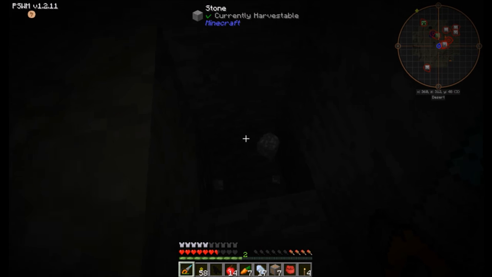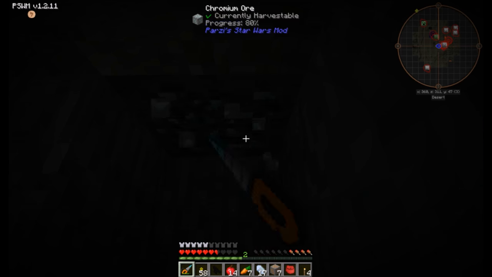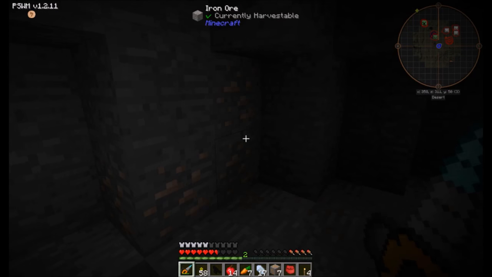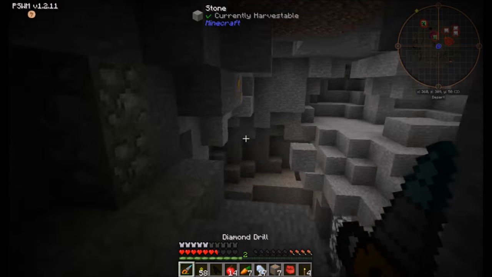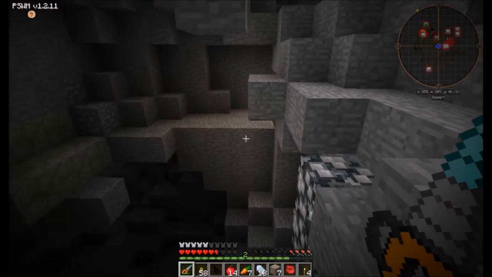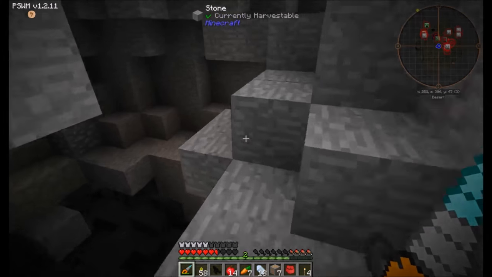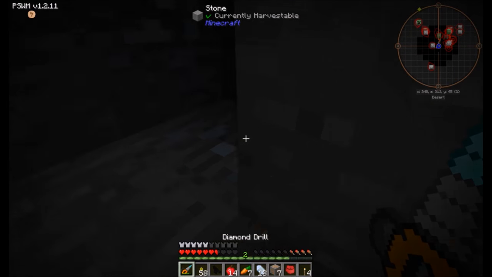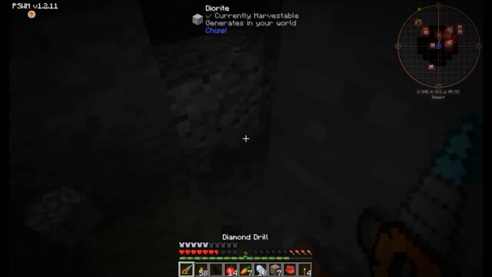Give it to me, baby! Ah-ha. What is chromium? Ooh, it's from the Parazis mod. Sure that's gonna come in handy sooner or later. Get this iron. Get this Sirtis Quartz, because I can make these all into tools. What's this light over here? Is this... Oh, actually, hang on. Get some osmium. Get some tin. Break that stone.